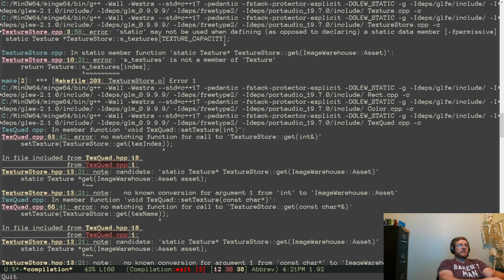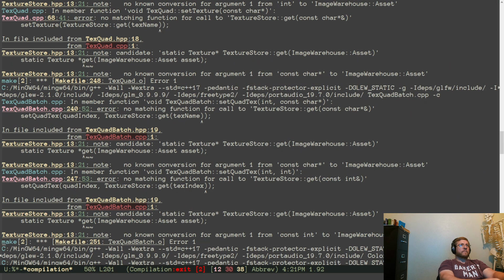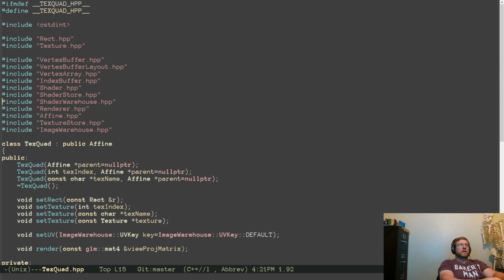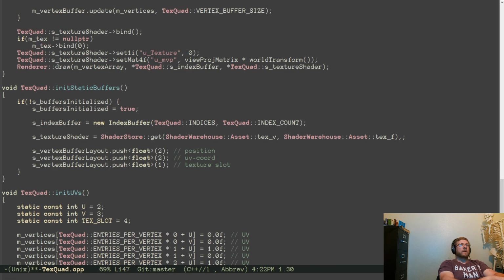Texture cloud. I'm going to refactor the texture cloud. Which warehouse asset, this one goes away. Not this thing.